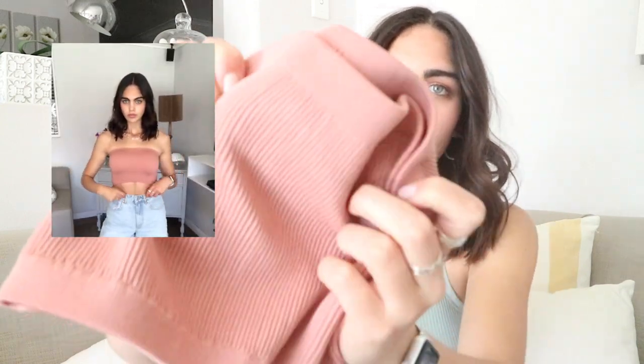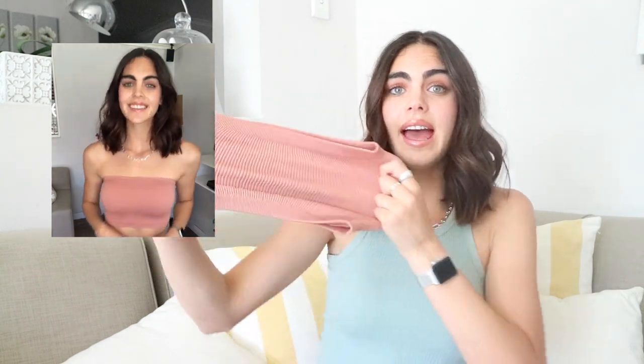The last bra item isn't from Cotton On Body but from the Cotton On clothing store. I'd wear it more as a bandeau bra top — under a blazer, something super high-waisted, or anything where I don't want visible straps. It's called the Rib Tube Seam Free Rib Tube — like a texturized tube you just pull on. I got it in a color called Old Rose in a size extra small. Definitely size down because it is very stretchy.